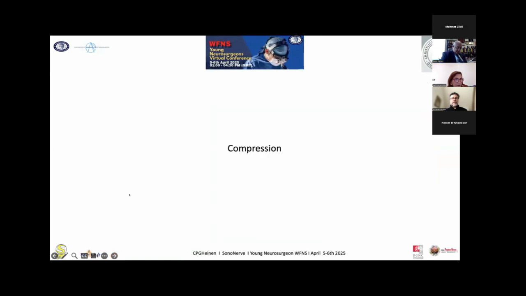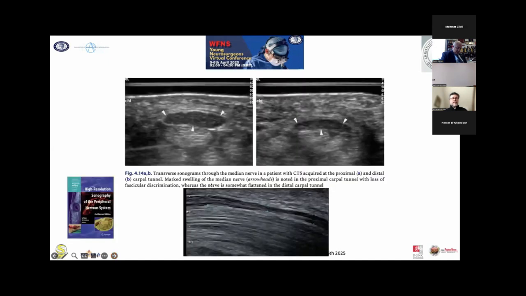So I can only encourage you to use it on any occasion, because we as surgeons are used to seeing the structures in anatomical reality. And the ultrasound is just another way of seeing it. So I guess with the anatomical knowledge we have, we are the best persons to use it.